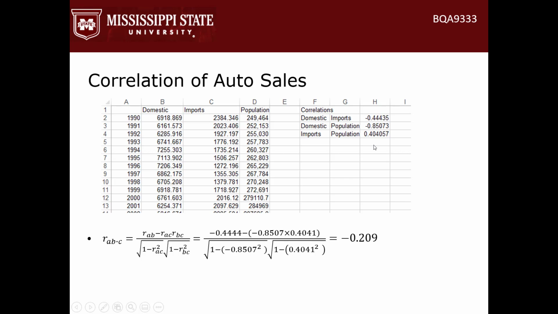So there's maybe even a third factor at play here. And we also have the correlation between imports and population. As the population has got higher as time has moved on, we have this positive correlation. So it's this value minus those two correlations. And then we normalize by the domestic and population correlation and the imports and population correlation.